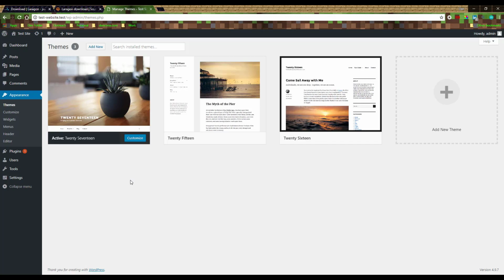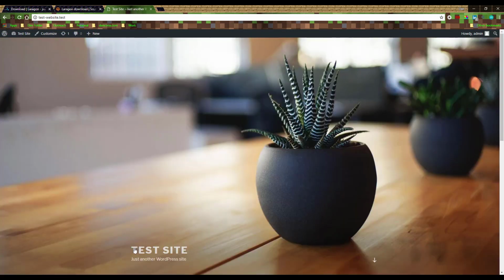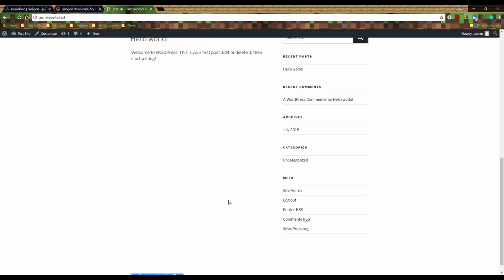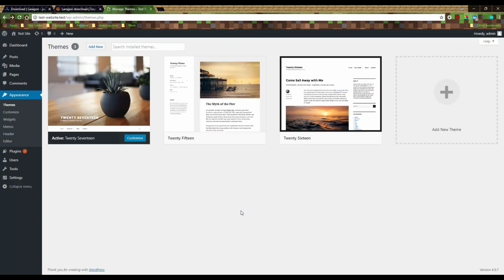It is a full WordPress environment. We can install other themes. We can install plugins. We can build entire websites. It's all on your local host, so they're not live to the internet, but it's an awesome testing environment. So right now we have this 2017. If we come up here and hover over this and click visit site, here is our site title, and we have a website. So that's it for now.